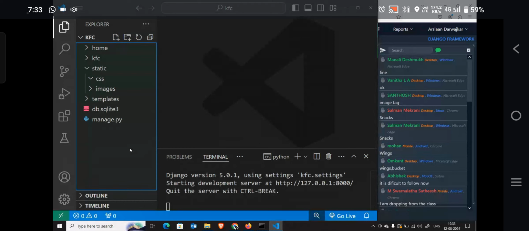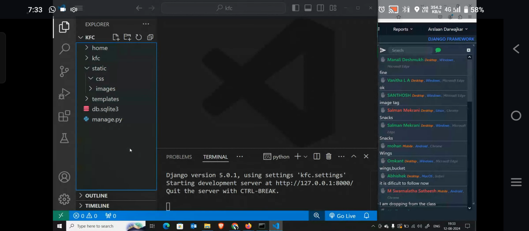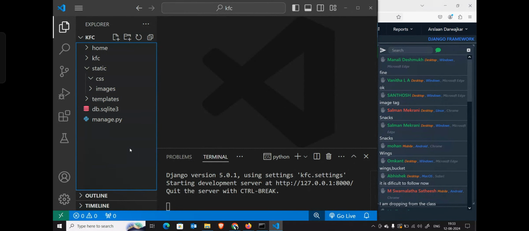In that, I will just create simple model. I will call it as menu. What are the things we will have for each and every product? Will have its name, some description, its price. Correct? Only these three things are enough for us. Fine. Its name, description, and its price. Fine. Yes or no? Okay. Now, you guys tell me. I will also have one image for it. Yes or no? I'll also have one image for it.